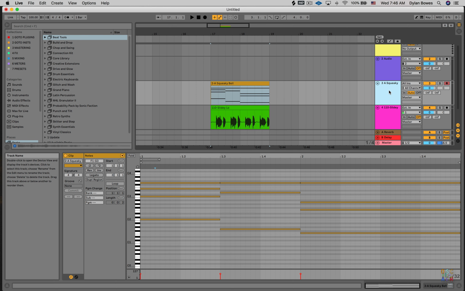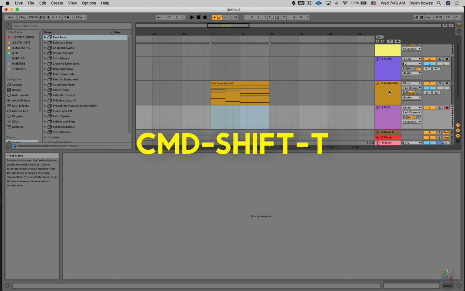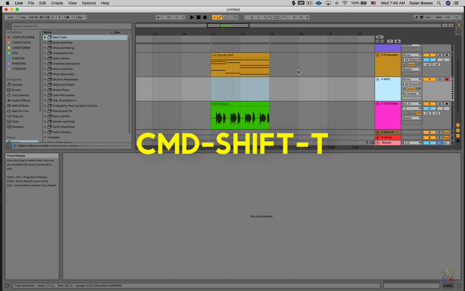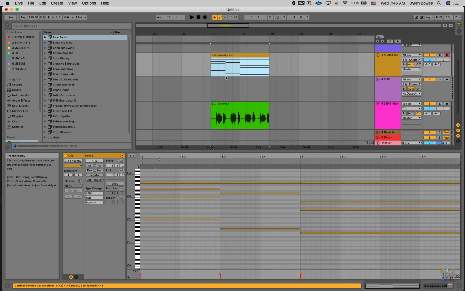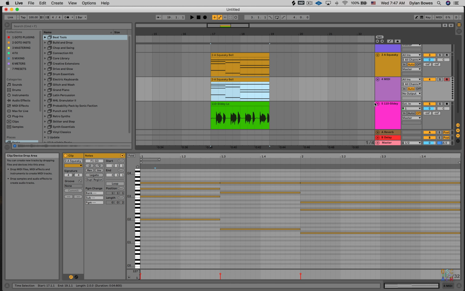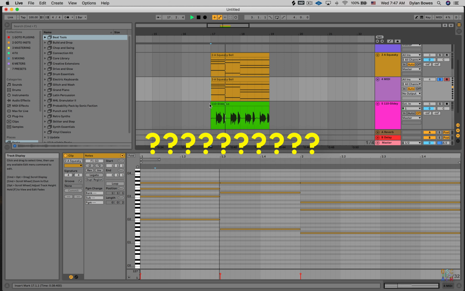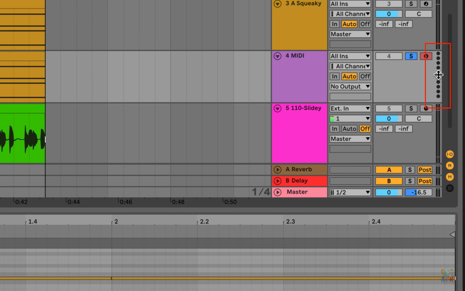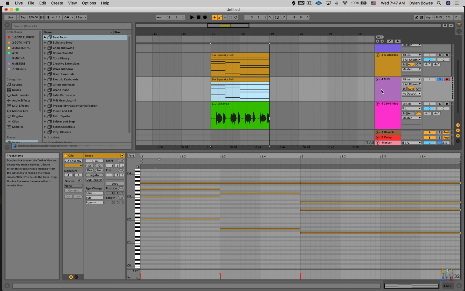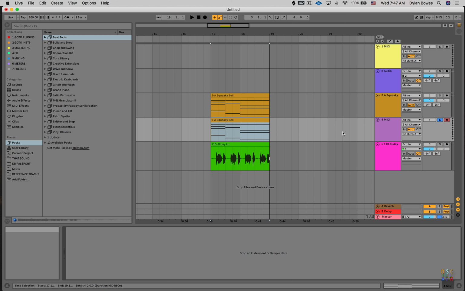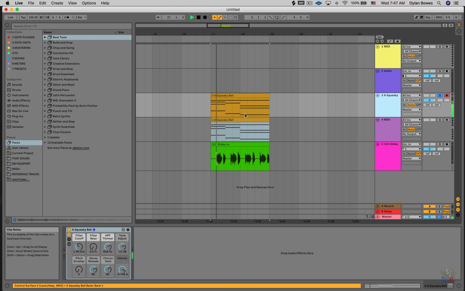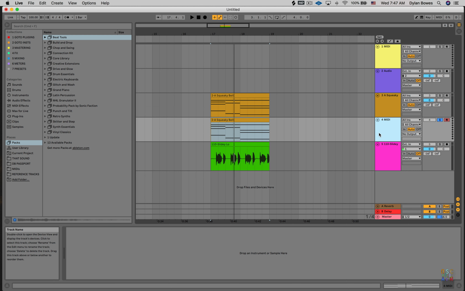One more thing about MIDI. If I create a new MIDI track using Command Shift T, there we go. Here's my new MIDI track. Now let's say I want to copy and paste that chord progression. I like it. I'm going to copy and paste it in like that to my new MIDI track. What do you think it will sound like? If you guessed silence, then you'd be correct. You can see that over here, these little dots, the MIDI notes are triggering, but they have nothing to trigger. There's no instrument here. When I go to this top one, that actually is making sound, it has an instrument to trigger. This new MIDI track doesn't have an instrument to trigger.